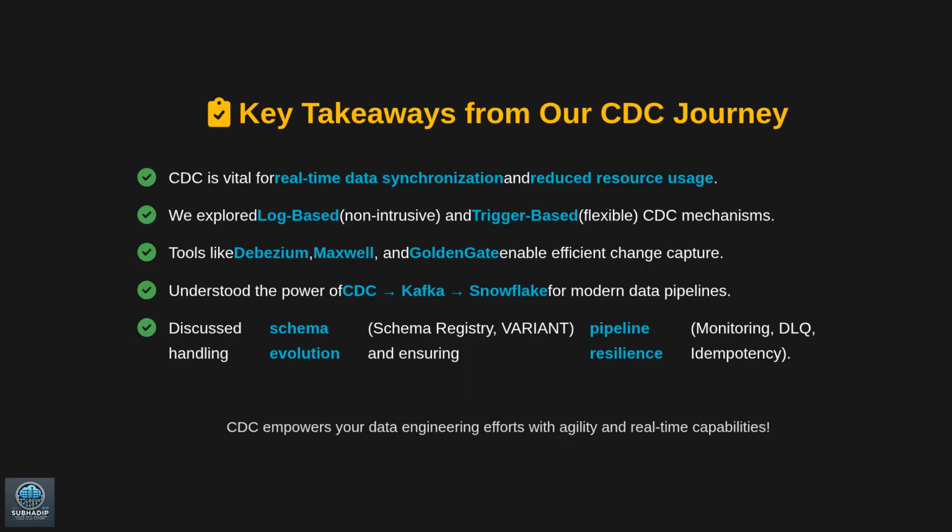Let's summarize our deep dive into change data capture. We learned that CDC is vital for real-time data synchronization and significantly reduces resource usage. We explored the two main mechanisms: log-based CDC, which is non-intrusive, and trigger-based CDC, which offers more flexibility. We looked at popular tools like Debezium, Maxwell, and Oracle GoldenGate that enable efficient change capture. We understood the power of the CDC to Kafka to Snowflake pipeline for building modern, real-time data architectures.